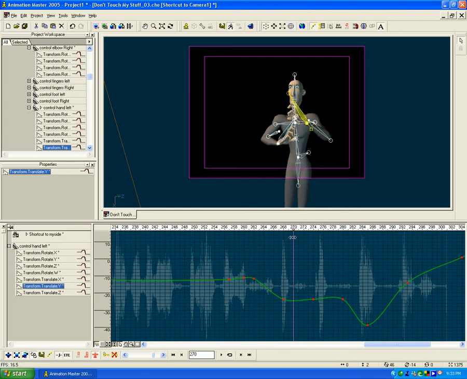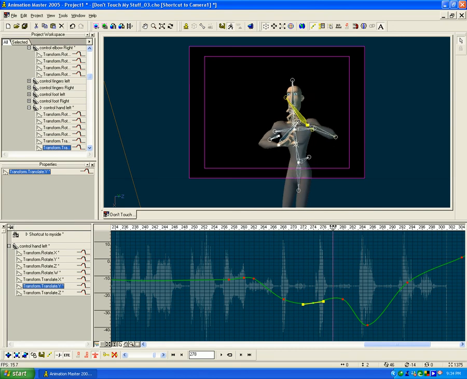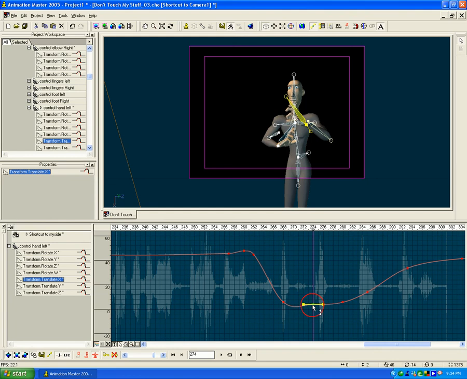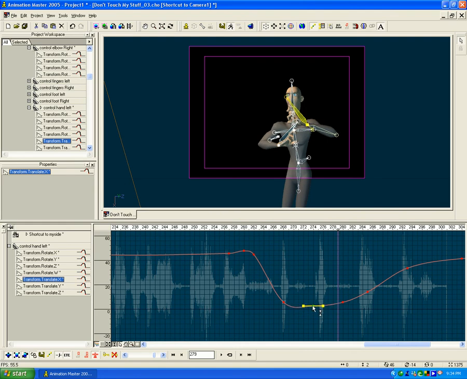So this, if you'll notice, the translate Y is kind of jacked up. Let's get a nice curve going here. I think what's actually happening is it's translating up at the same rate that the body is translating down, and so it makes it. Let's see what we're doing here. Go back up here.